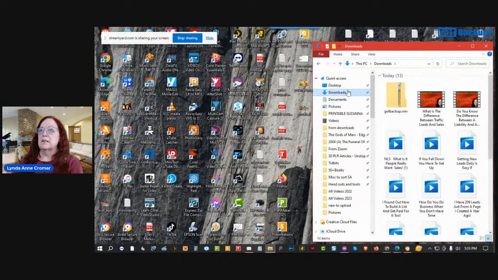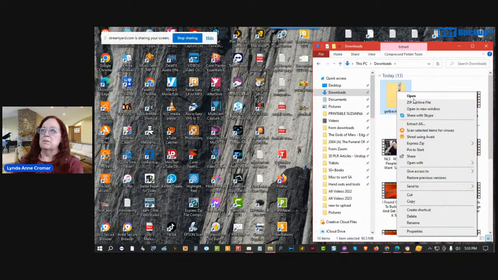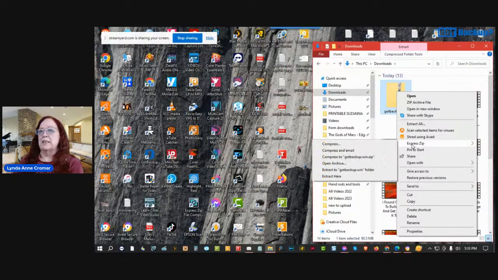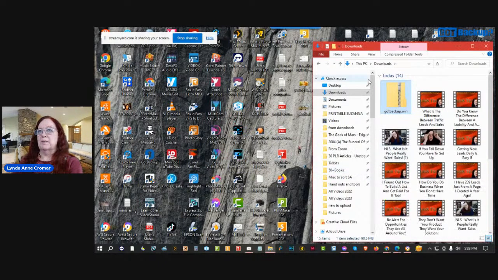All right, it should be right here. See, here is that download I just did. And so we're going to make sure to extract it. Or if you have a software that's already on your computer, make sure to extract it to a GotBackup Win folder or Mac folder, depending on which one it is. I'm going to go ahead and extract it so that you can see what it's going to look like.